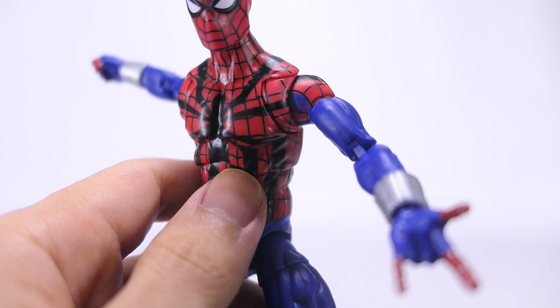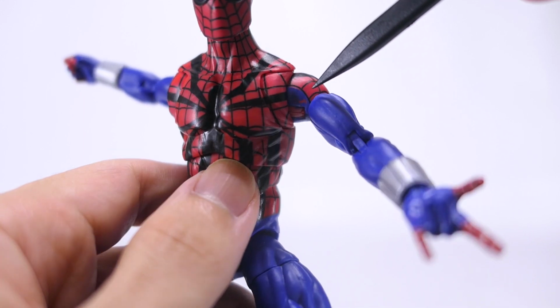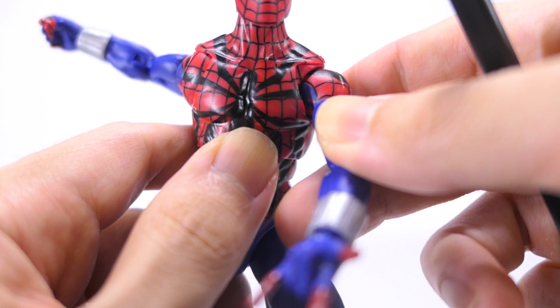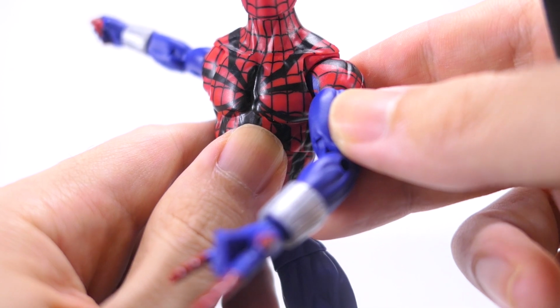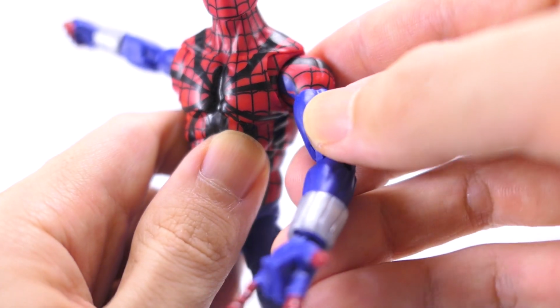One thing that I noticed while playing with the action figure is that the paint on the underarms could get scratched off. The paint scratching happens when you articulate his arm, while his shoulder butterfly joints are pushed forward. So the arm would be rubbing against the front of his torso, which is a harder plastic. So just be careful when you're articulating his arms.